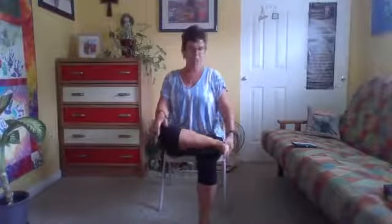If you're not feeling much of anything, if you're fairly open in the hips, you can draw that right heel up closer to the left hip crease. That will intensify the stretch a little bit, but wherever you are, keep that right foot strongly flexed. Gentle pressure down, shoulders over the hips. And breathe. Maybe take a minute to focus on your intention.